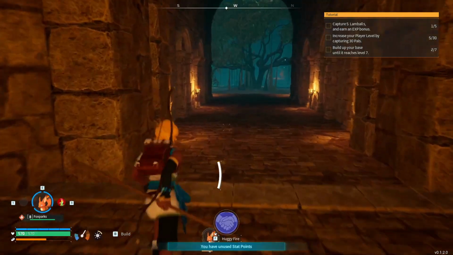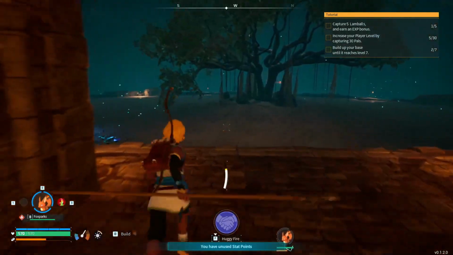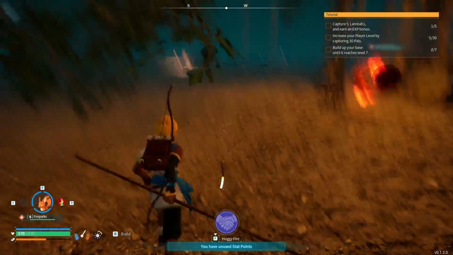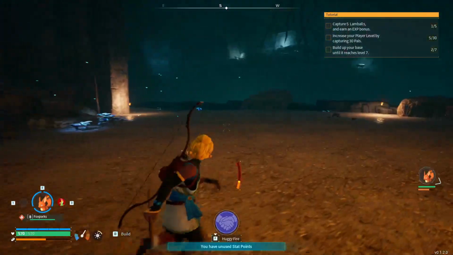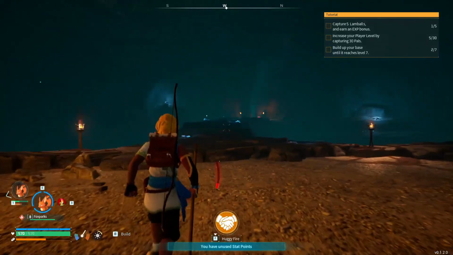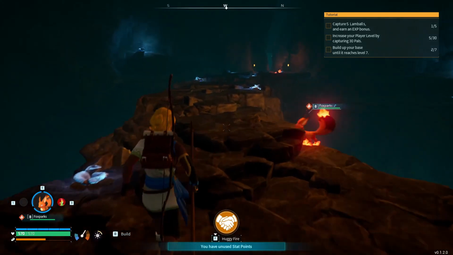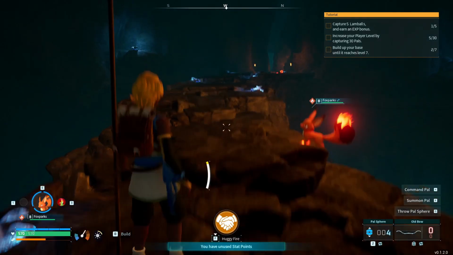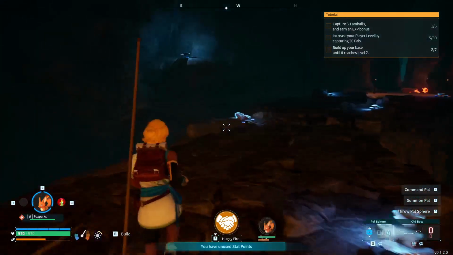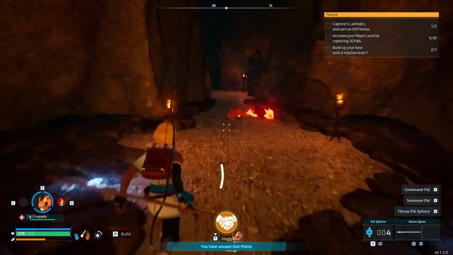I kind of want to go back, though. I really want to find this other chest here. Yeah, we kind of got lucky with how that went. We are out of arrows, though. That is sad. What the heck was that? Yes, we are out of arrows, unfortunately.